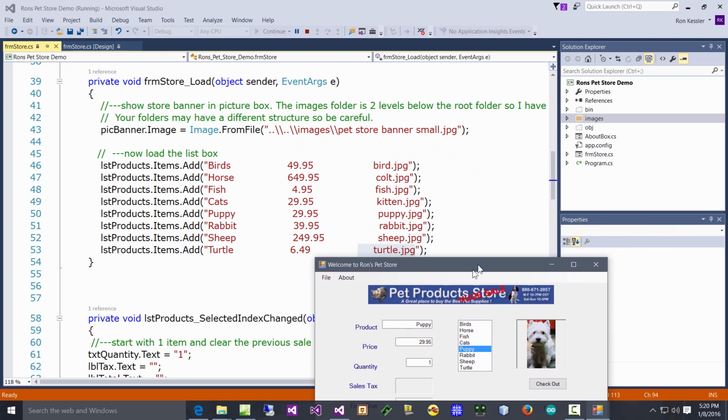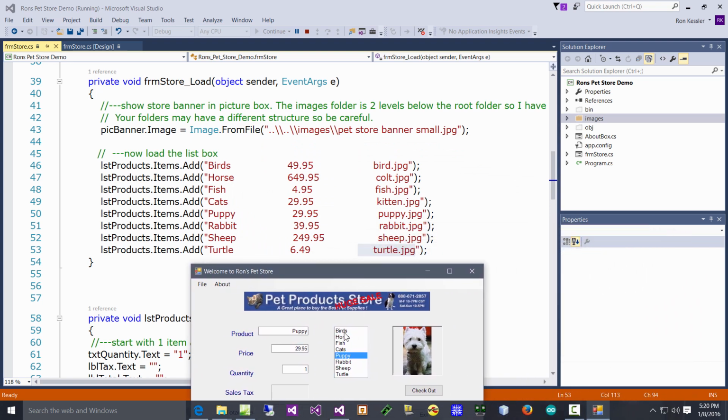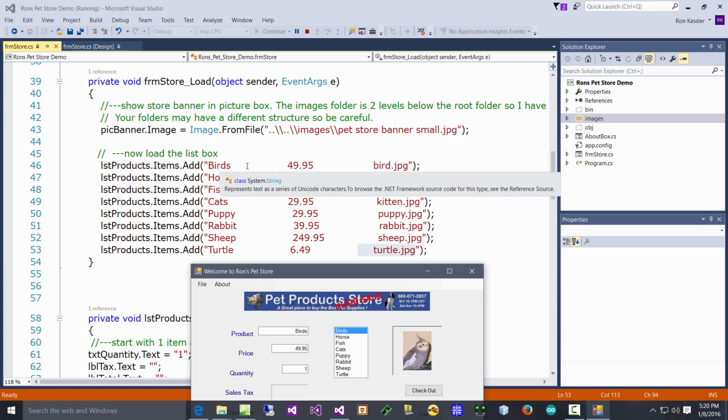So let me move it down here a little bit so you can see. I'm going to collect birds, and it's going to take these first few characters from birds, strip off the blanks, and put it down here. It's going to go over a little ways and pick up from here to here. I don't remember which numbers I used. We'll see in a minute. And whack all the blanks and put the price down here. As long as you whack the blanks, it doesn't make any difference how close they are. And then I move over to some other column and say read to the end, and it puts the little picture in the picture box, and I'll show you how I assign that.